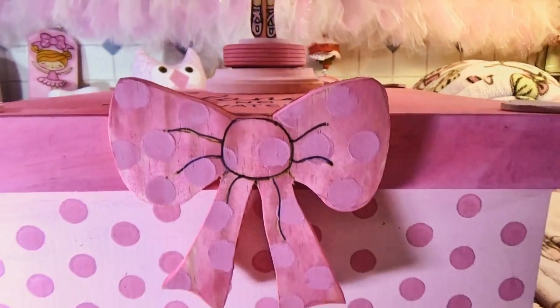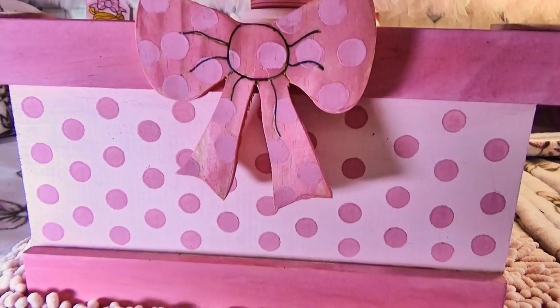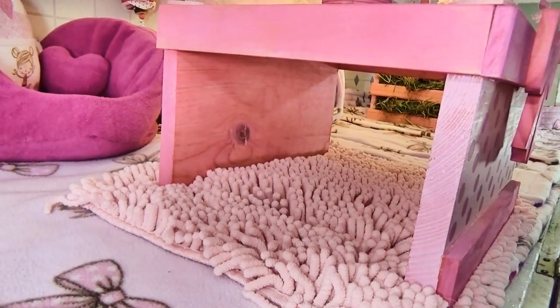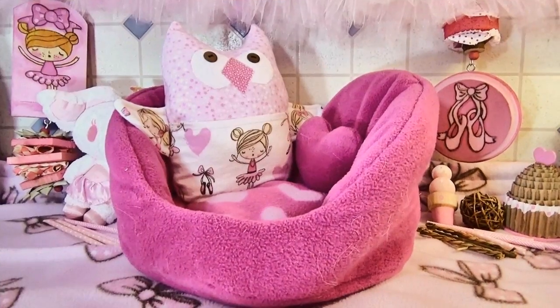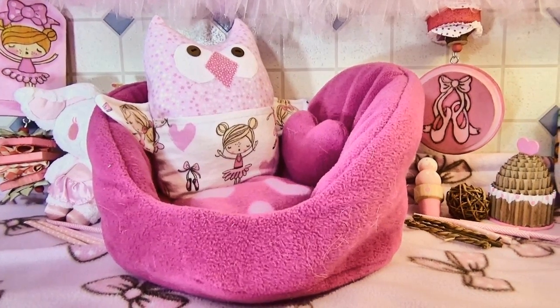And then it's got this adorable cutout bow. Lots and lots of polka dots. Piggies are absolutely going to love this part of it, of course. It's a little tunnel, and I put the little microfiber rug. It's just a pale pink matching microfiber rug for them. And because the ballerina print also has some hearts on it, I had to put this heart cozy in here.